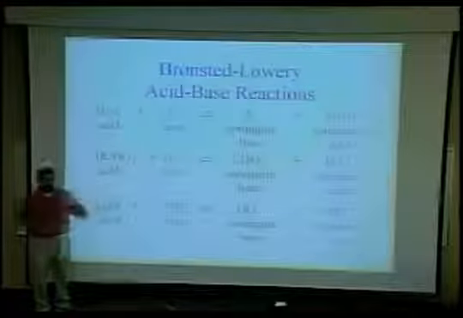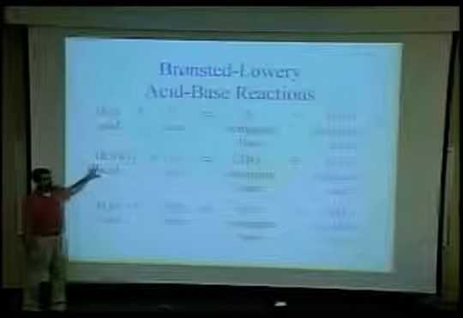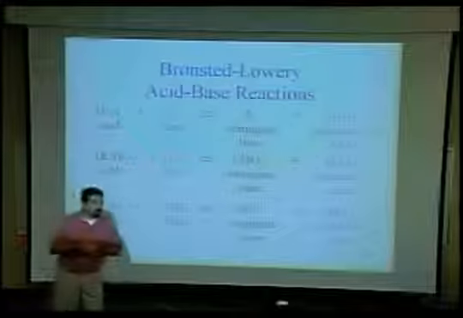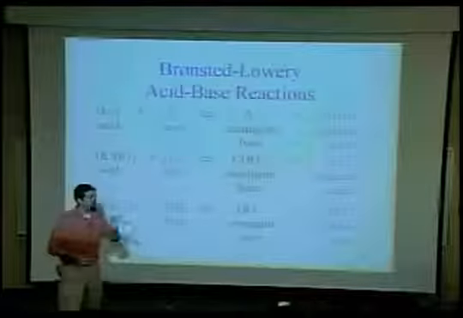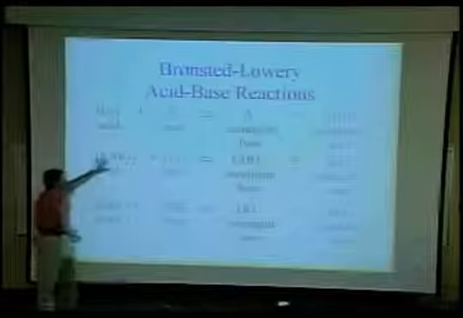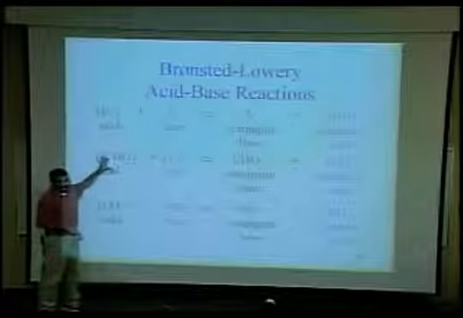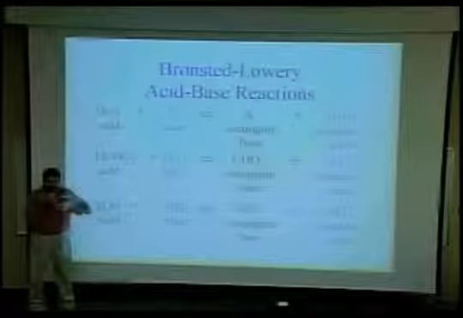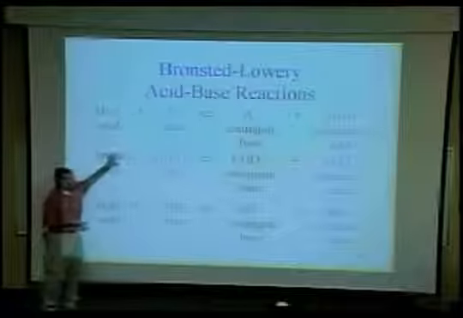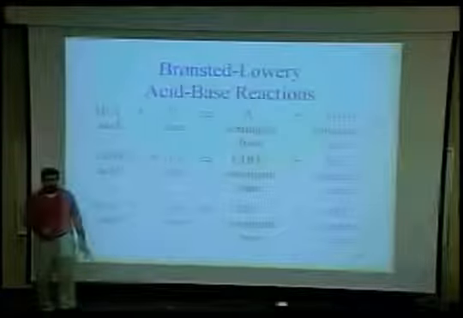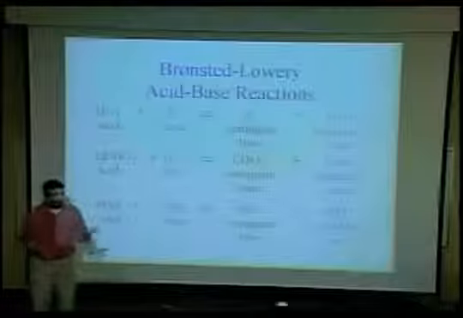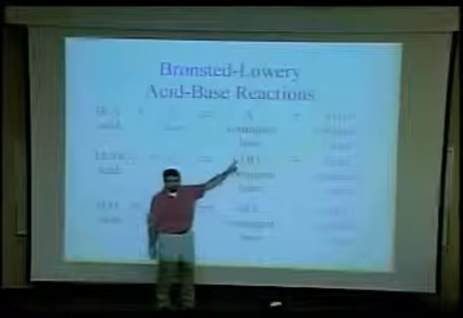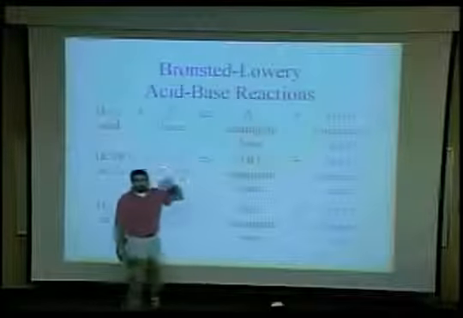Now here's what you'll find. Let's say this was a really, really strong acid. What does a strong acid mean? It has the ability to break up very easily. If this were a strong acid, and that means it breaks up very, very easily, do you think the attraction, the bond between hydrogen and this anion, is a strong one or a weak one in a very strong acid? It's very weak because it falls apart very easily. So do you think it wants to pick up a hydrogen very well once it loses it? No.